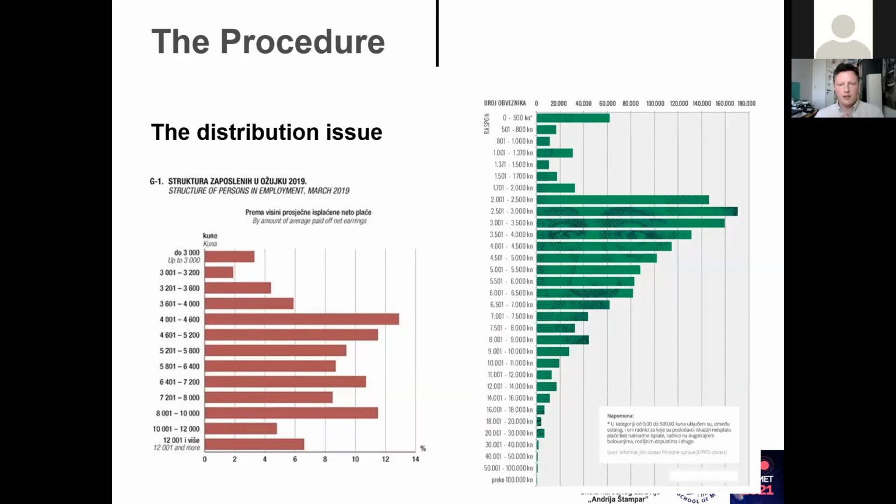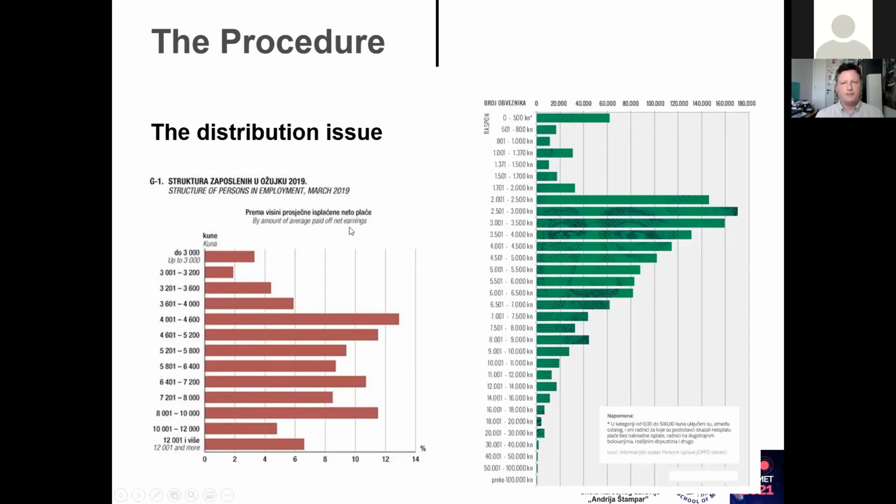Yeah, of course. Okay, so you see, again, this is the official document from the Ministry of Finance of the Republic of Croatia, and you see really a significant problem. The widths of the first, second, third and fourth categories are not the same. However, if you just take a brief look, they give the impression that the width of the categories is the same, which is not true. So this is a major mistake. But what's actually the problem?